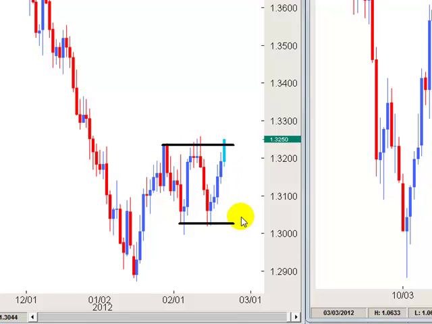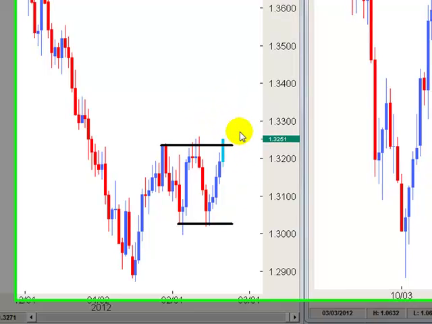But look for the ranges, whether rectangles or triangles, define them, and sit back and be patient and allow the market to tell you which way it's going to break out. Remember, you want to see a solid close, in other words, a closed candle distinctly beyond the range. That doesn't matter if it's on a daily chart like we're seeing here, or on a 4-hour or 1-hour chart. If you're on 1-hour charts, you want to see a 1-hour candle close and a new candle start that is well outside of the range that has been defined before you hop on the trade.